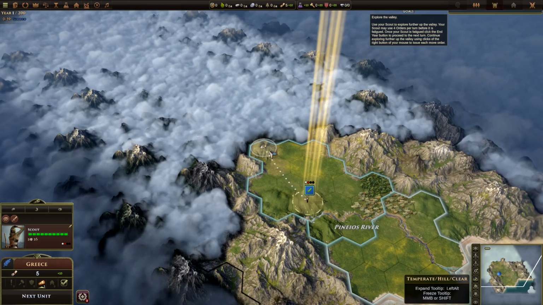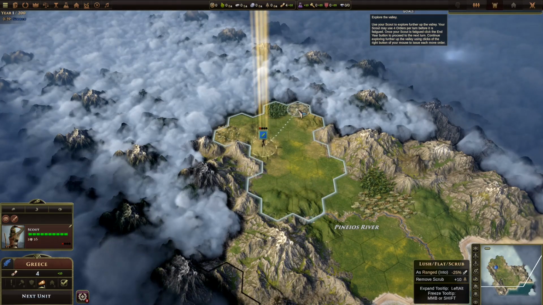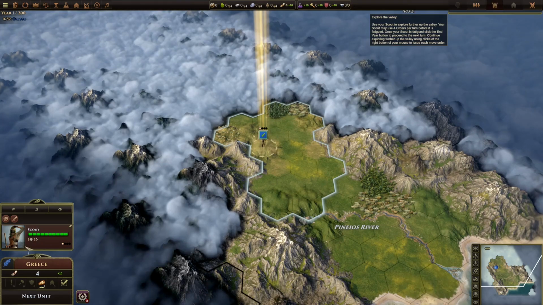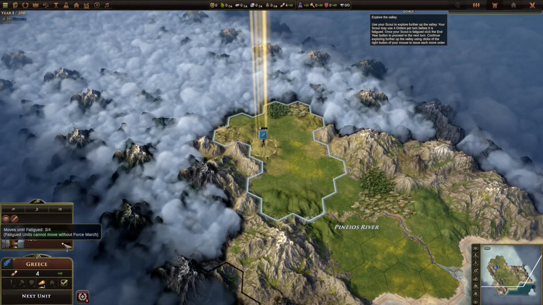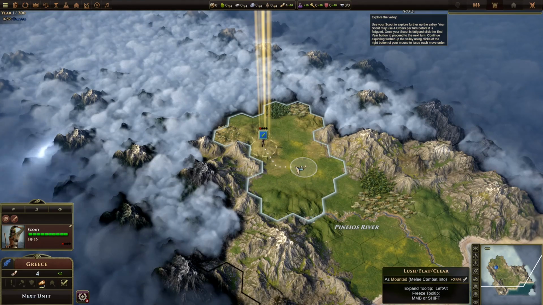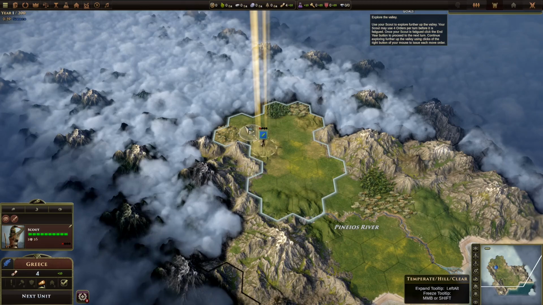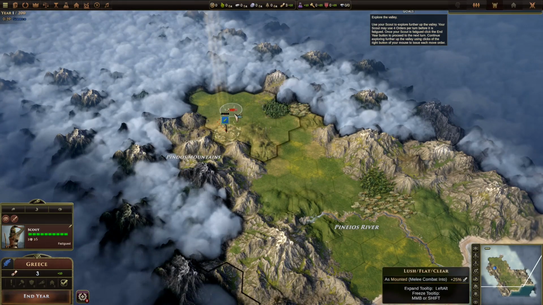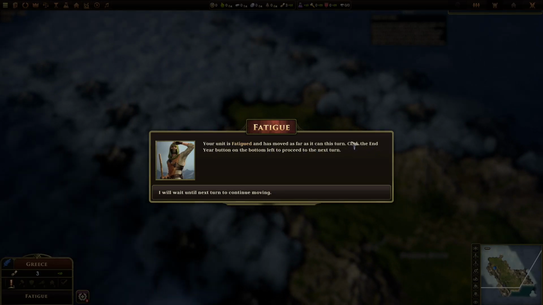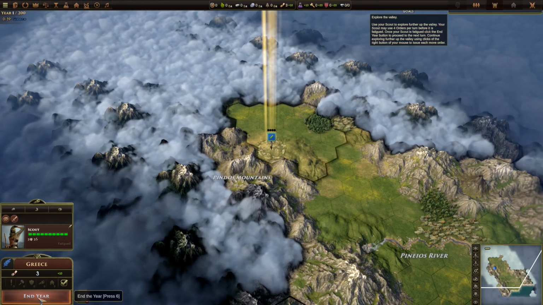Let's see here. We can see farther. Let's go up to here. What is that? Scrub. If it's red, does that mean I can't do it? Moves until fatigued. 3 out of 4. I guess let's just go... There? I seemingly can't do anything. Your unit is fatigued and has moved as far as it can this turn. Click the End Year button on the bottom left to proceed to the next turn. I see. So let's end the year.